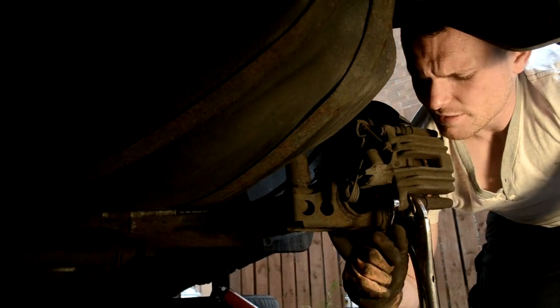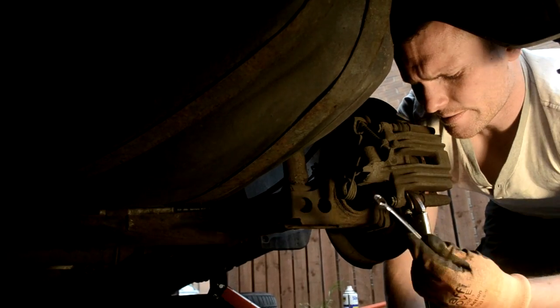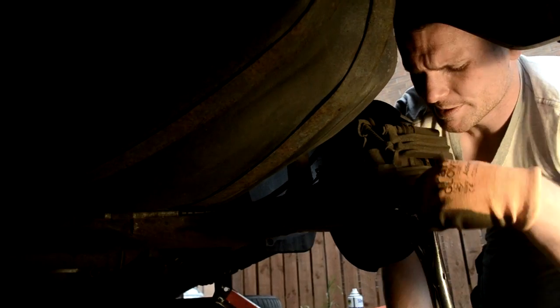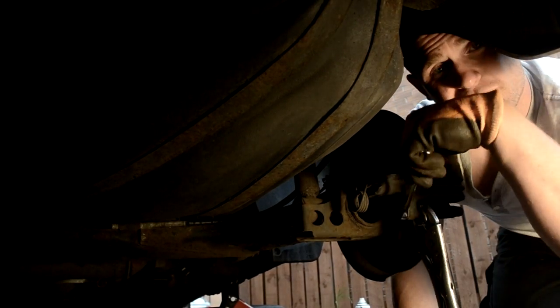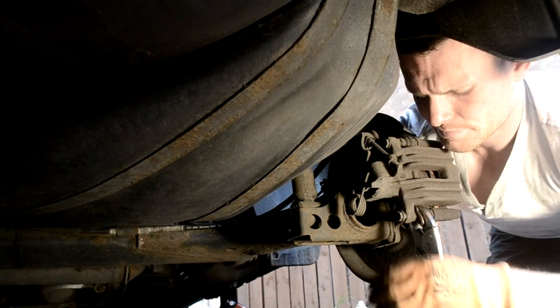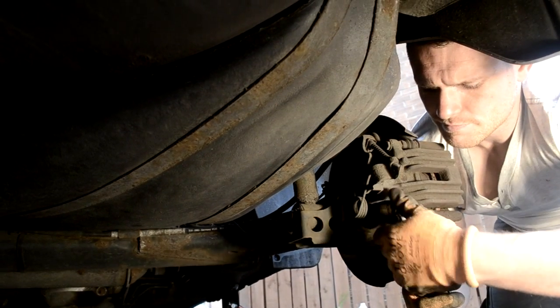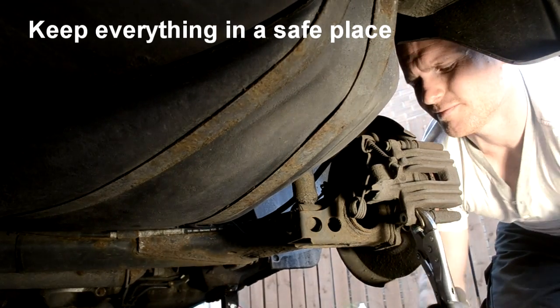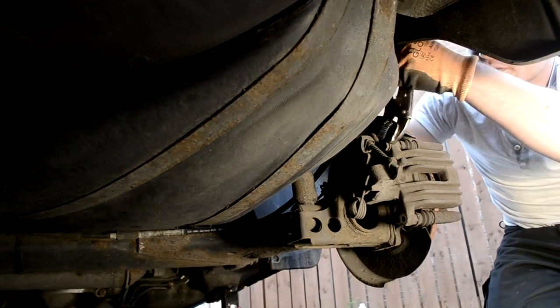If you ever find that things aren't coming off and going your way, it's not because you're doing it wrong. Sometimes, just sometimes, things are seized up. It can be very frustrating because you think, what the fuck am I doing wrong? So that's that one there. Just make sure you keep your stuff safe because a lot of times I've lost stuff.